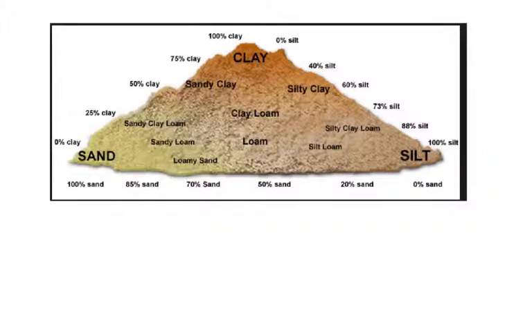So when we go through our lab tomorrow, we're going to be looking at those combinations, trying to combine some sand with some silt and see what happens. Or we try to mix some clay with a little bit of sand and a little bit of silt and see what happens. That way we can see how the properties of a soil change based on how much sand we mix with silt and clay. Make sure that you have this picture in your notebook, because we are going to try to make our own soil and see what kind of properties it has.